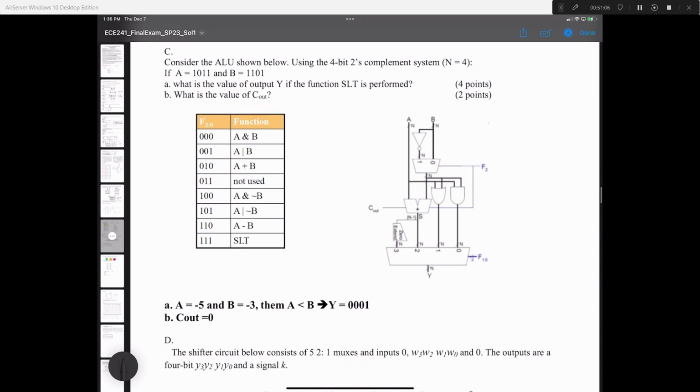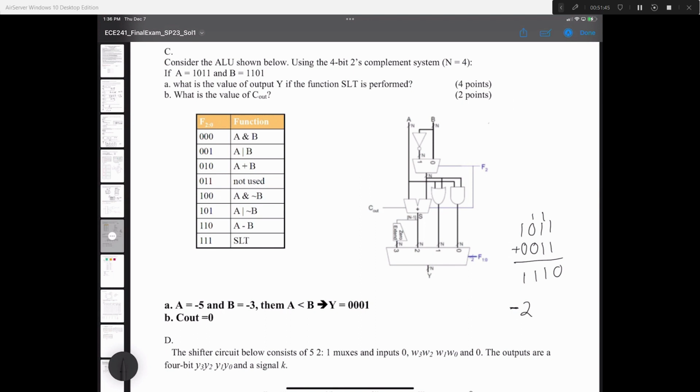So you'll have 1011 minus 0011, which is, you'll add these together. You'll get 1, 0, 1, 1, 1, 1, 1, 1, 1, which is equal to negative 8, 4, 2, which is equal to negative 2.